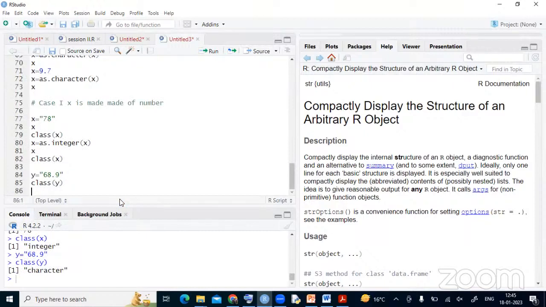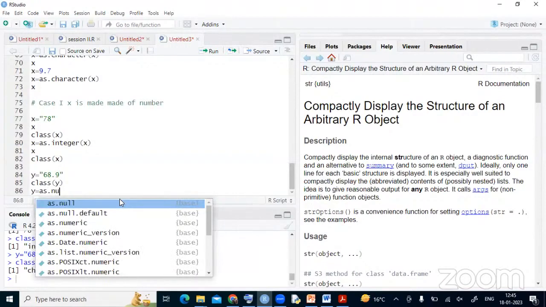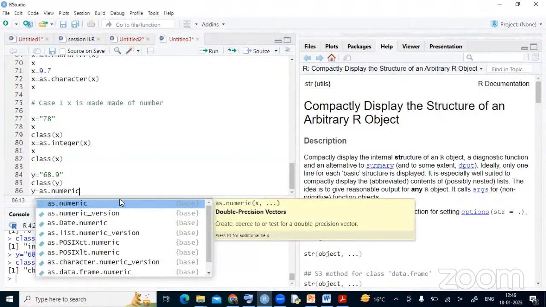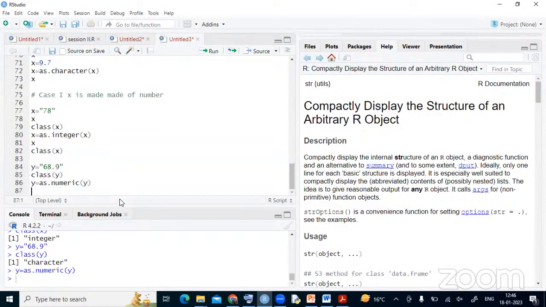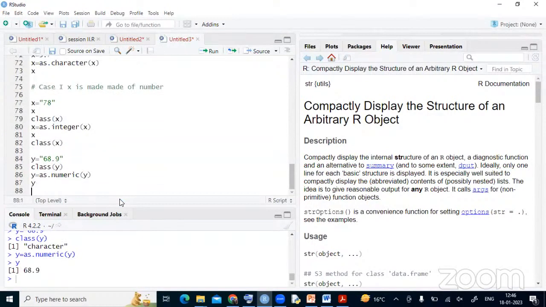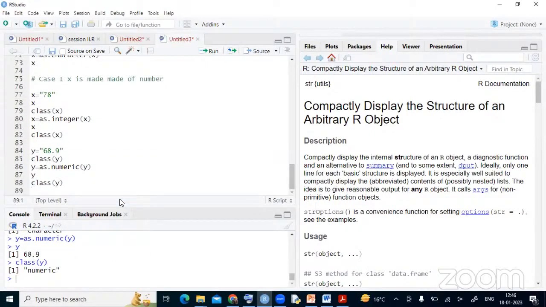Now, if I convert this y in numeric as.numeric, then the value of y will be 68.9. It is giving me a number. And if I ask R, what is the class of y, then it is showing numeric.